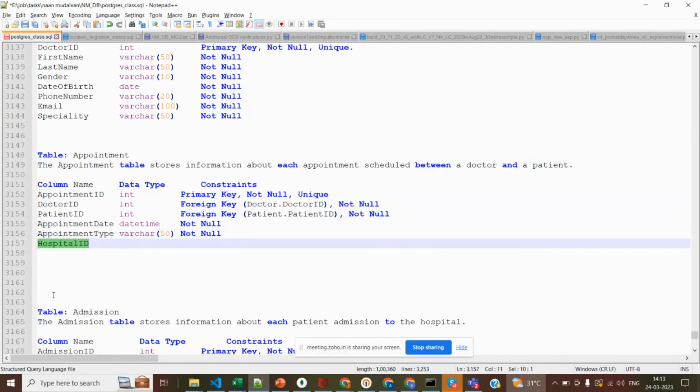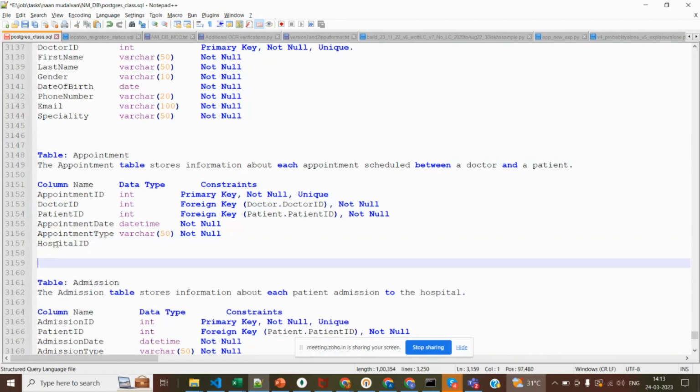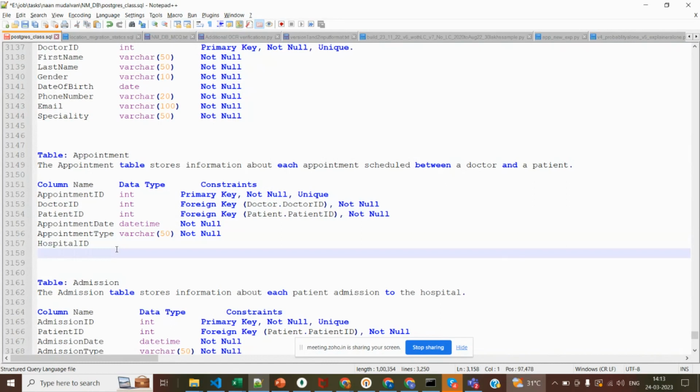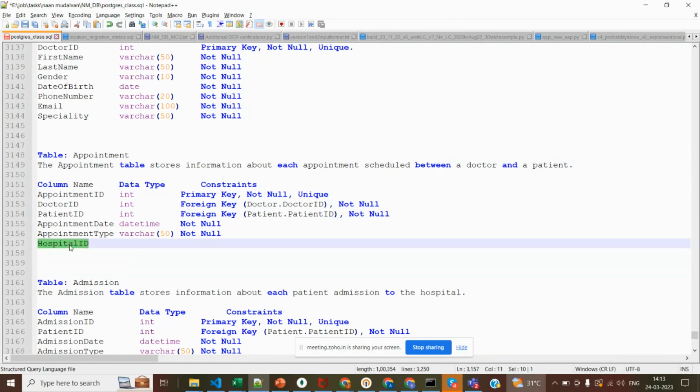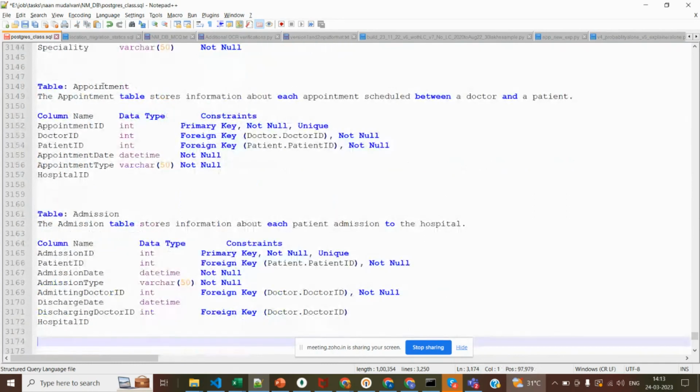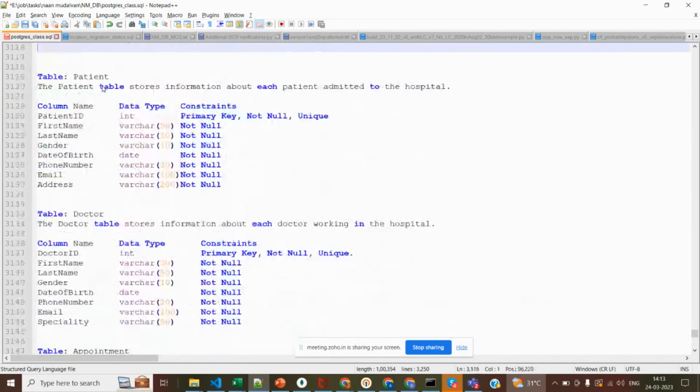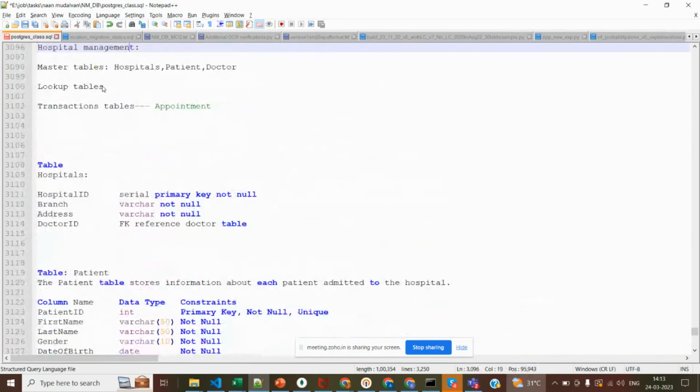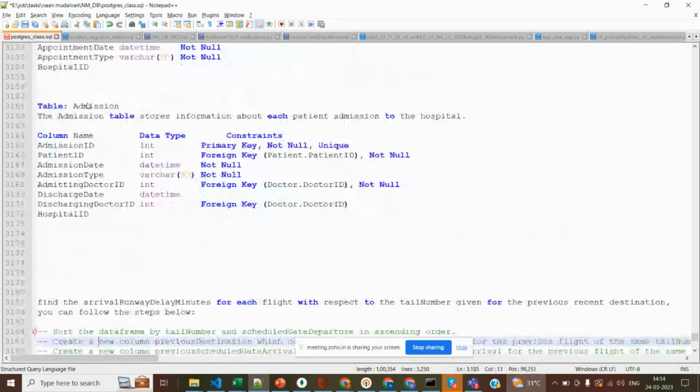And this is the hospital ID, which branch you are coming to. Under which branch you are getting an appointment, whether inside Tamil Nadu, inside the Adyar branch or Velachery branch, or some other. If I am in Madurai, then I can get an appointment with respect to that hospital ID. So this is possible in an appointment. So this appointment table comes under the transaction. Okay, so hope you guys understood this transaction.